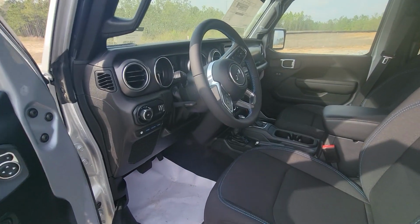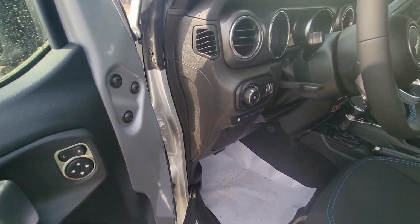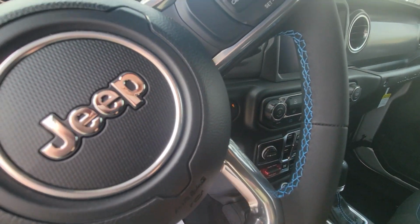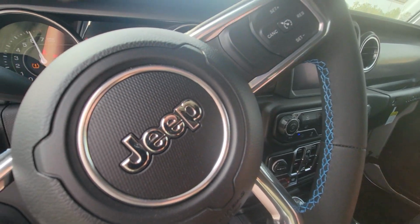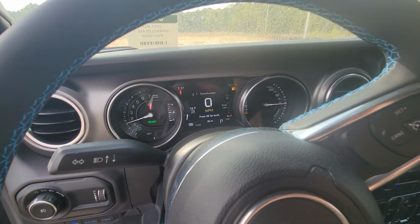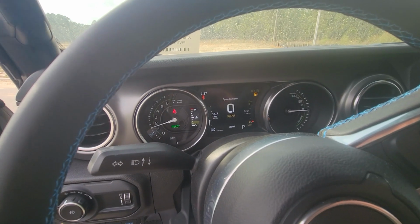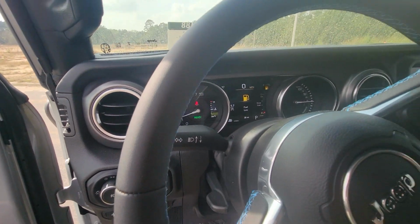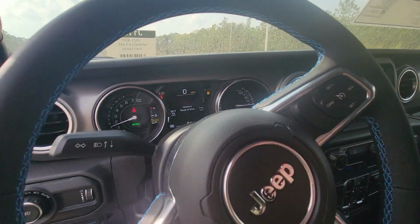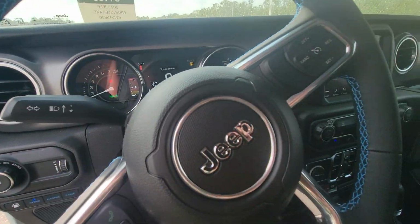But the inside of this, you are gaining some extra stuff in here too with, like I said, the front and rear lockers. When we look at this, let's actually turn it on for a second. Keys in my pocket, but let's get some air flowing. There we go. You can see the setup on there. It's going to show you your gas, your range, your battery level. You're going to see all your stuff in here. Let's turn that down just a touch. Hang on, let's go down with the fan speed. But you have your hybrid control right there for all that kind of stuff because it is 4xe.